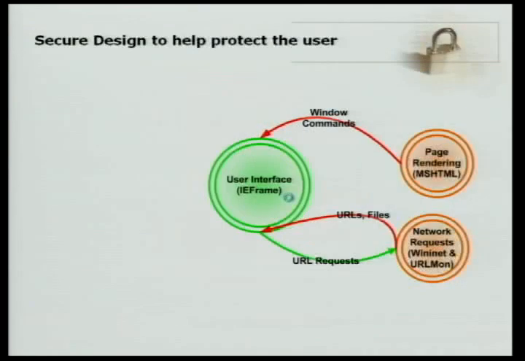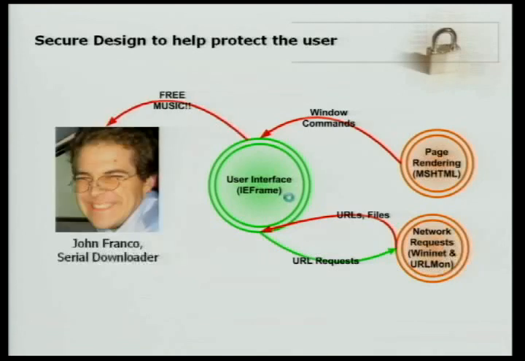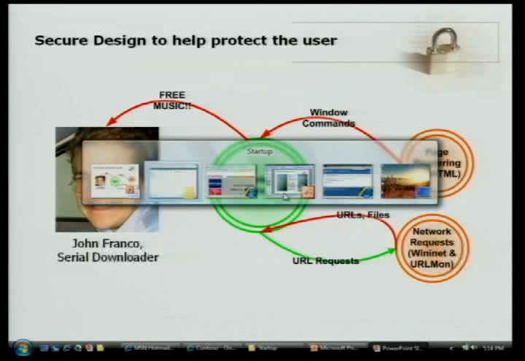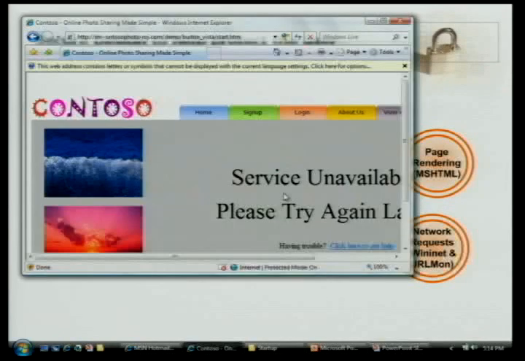Now, I said we were going to protect the system, and we're also going to try to protect the user. So let's go back to this threat model. I could start talking about pop-up windows attacking the user, and URLs getting out of sync and interesting things like that. But I've got a bigger problem on my hands. Like I said, when I go home to visit the family, I've got John Franco, serial downloader, and he's installed whatever free music sharing app du jour he's been able to get his hands on. And as a result, let's just say there have been some attacks and compromises around the Franco family household.